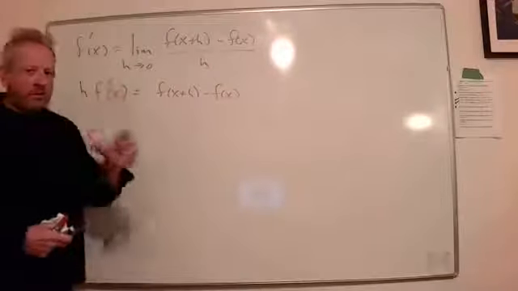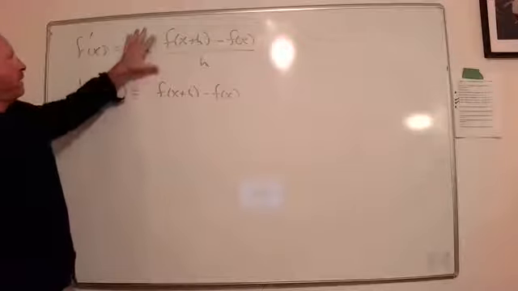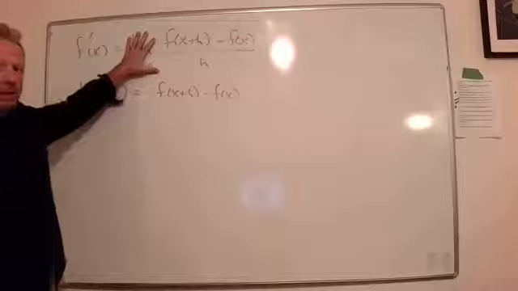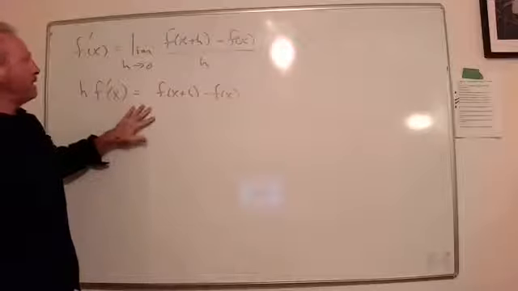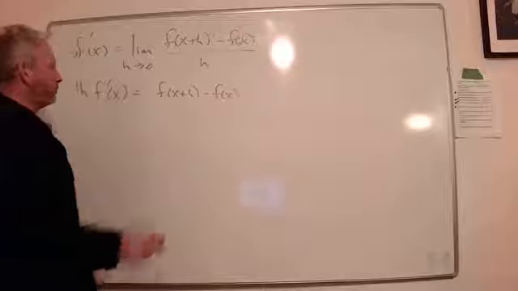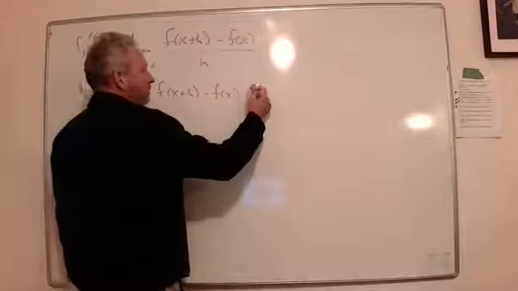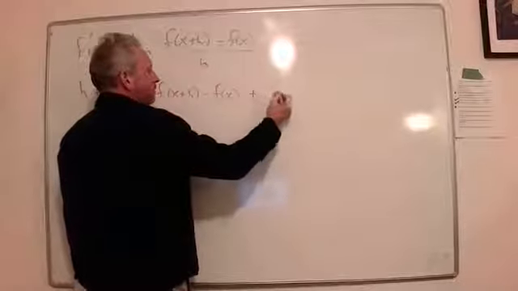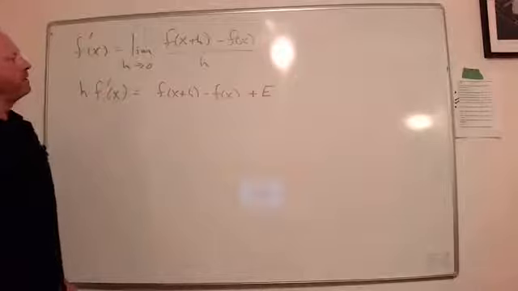So just imagine for a minute that h is really, really close to 0. That wouldn't be an equal sign there. That would be an approximately equal sign. Nonetheless, I could multiply both sides by h, and I would get this. But remember, that would just be approximately equal. So what's going on here is that we would have some sort of an error. So I'm going to write this as a capital E, some sort of error function.